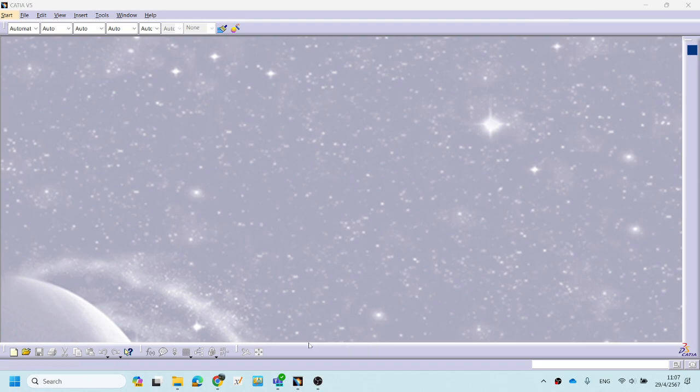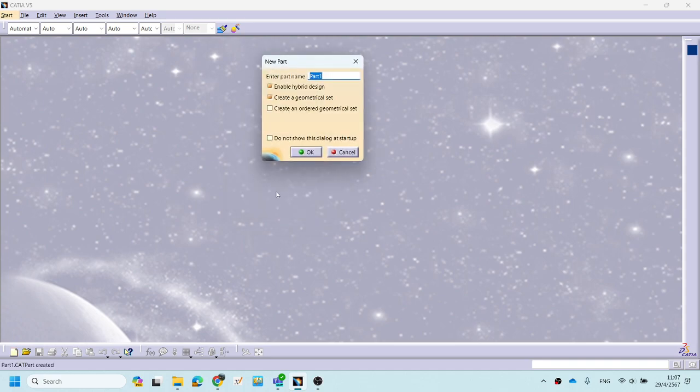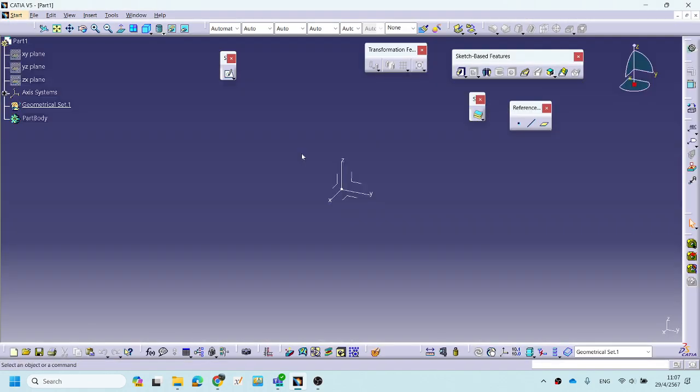You open the CATIA program first, and you are going to create a new workspace for this work, right? Part, okay, click OK again. Okay, right now the default modules in the CATIA program show up on the left and right side on top, right? Part Design. Okay, this is Part Design. In this video I focus on reverse engineering.